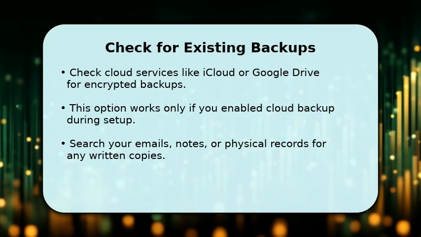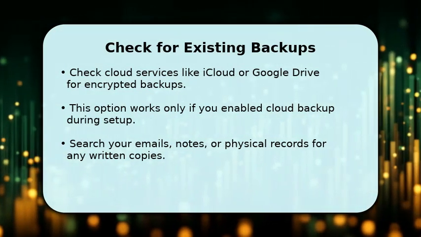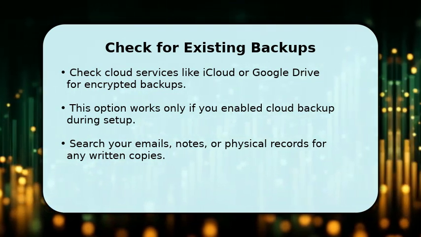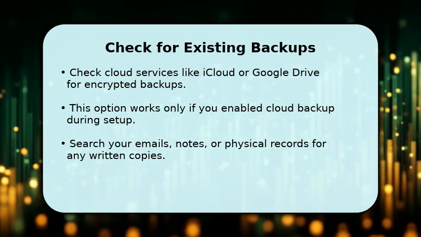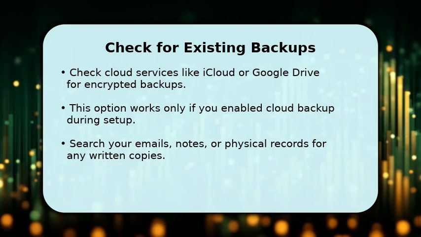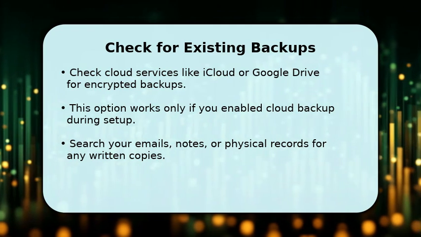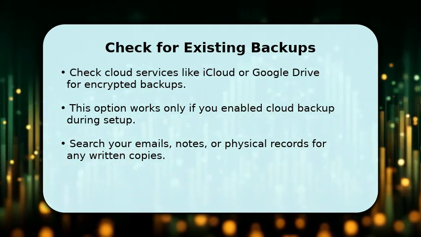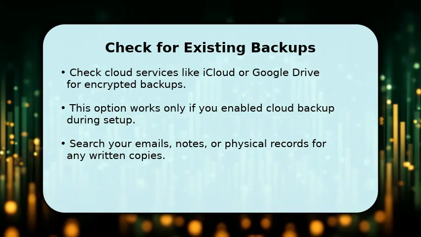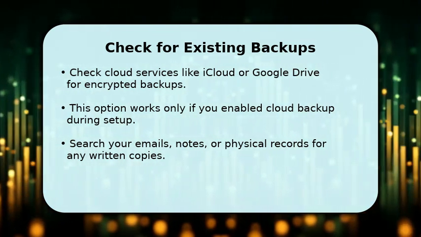While direct recovery without a phrase is impossible, you might have unknowingly created a backup. First, check your cloud storage, such as iCloud or Google Drive. If you enabled the encrypted cloud backup feature when setting up your wallet, you might be able to restore it there. Also, thoroughly search your emails, digital notes, and any physical locations where you might have written down your 12-word phrase or a private key. Many users forget where they initially stored these vital pieces of information.